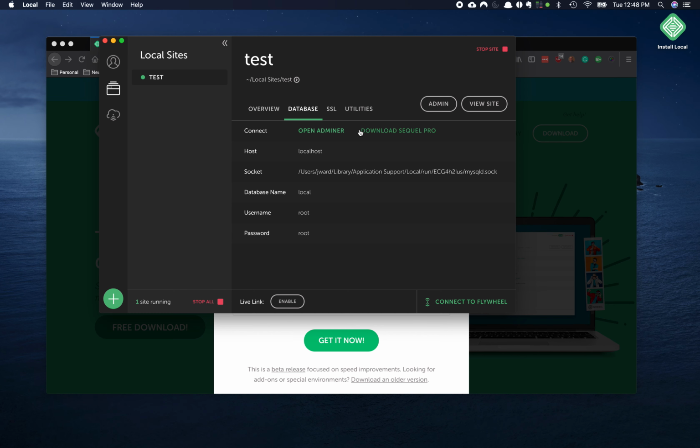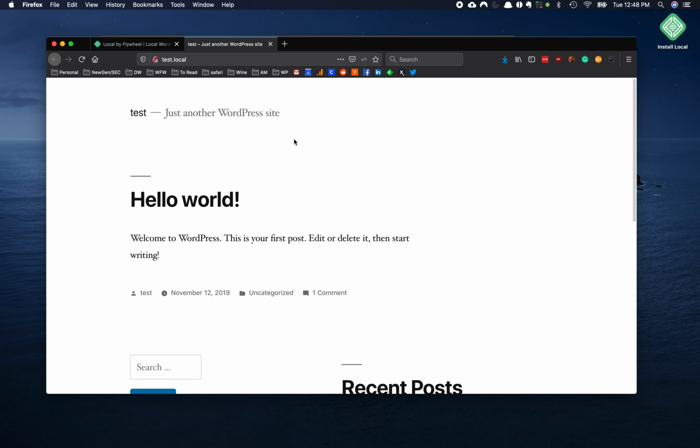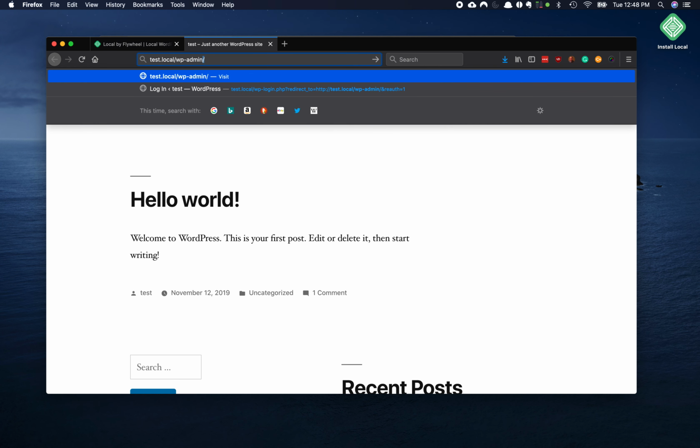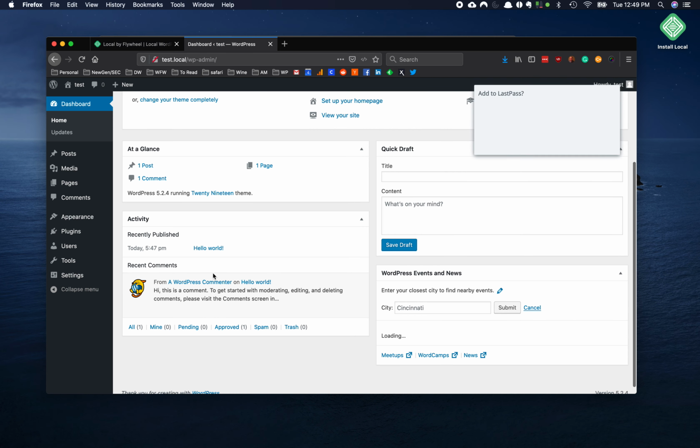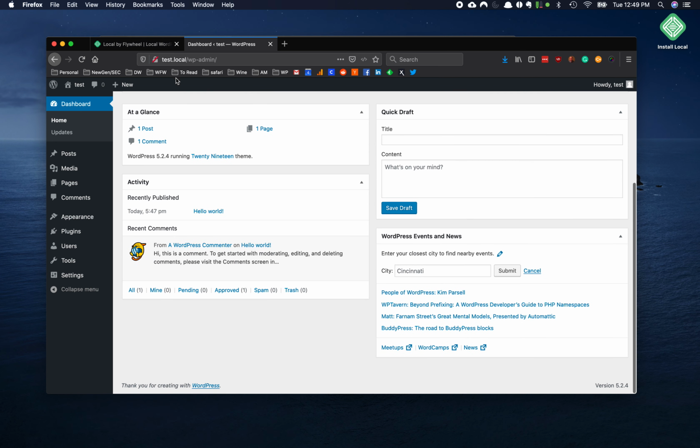And that's basically it. Now that you have the site configured, all you really have to do is go up here and click View Site, and it's going to launch the site in your browser. As you can see, I have a WordPress installation with the default theme for the year and all that. And if I want to go to my WP admin, I can go there. I can use the username and password I set up, enter the admin, and I can do everything I need to do local development with the WordPress site.